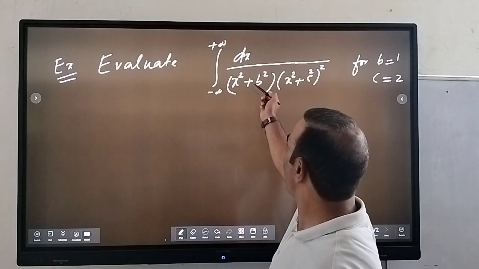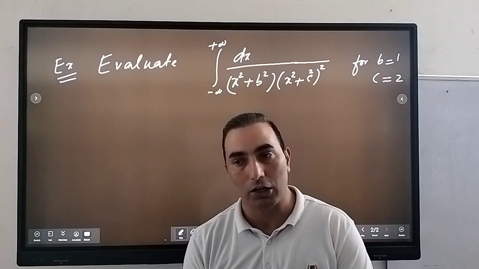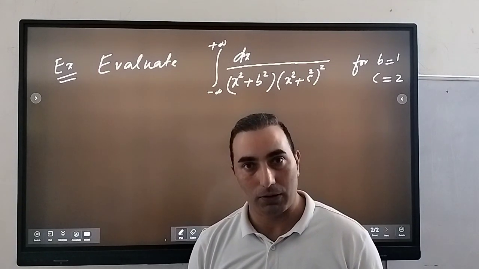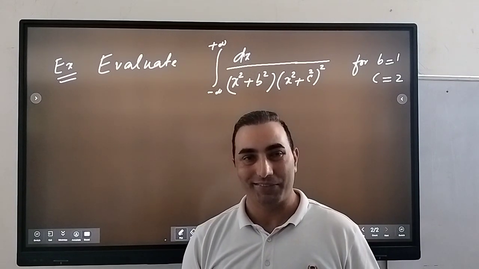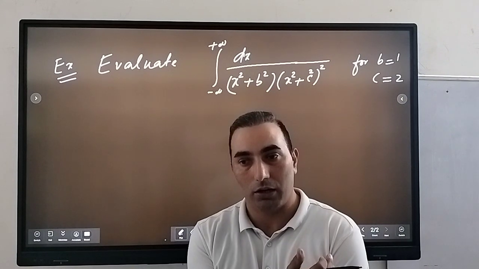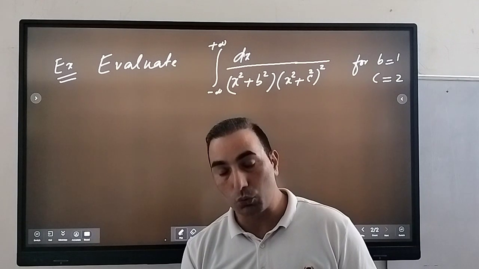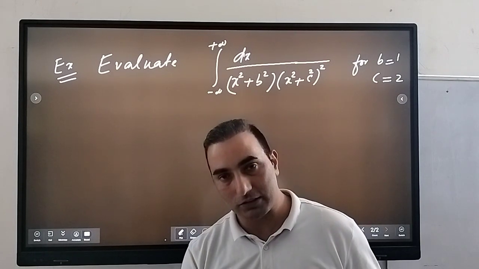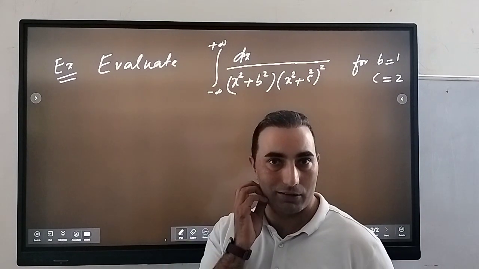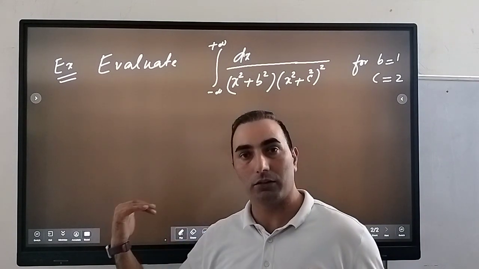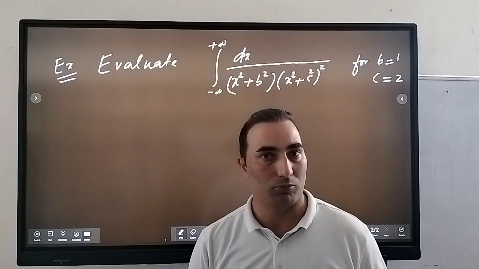f of x, so our f of x is 1 divided by x square plus b square into x square plus c square whole square, right? So this f of z is a rational function, and I add one more point. We assume that the order of the denominator has 2 units more than the numerator, right? So this is an important assumption that we take here. Otherwise, we cannot integrate such a type of integral because it can go to infinity. So they don't have a finite value because the limit will not exist at that point, right?